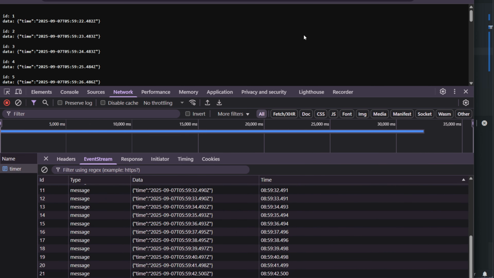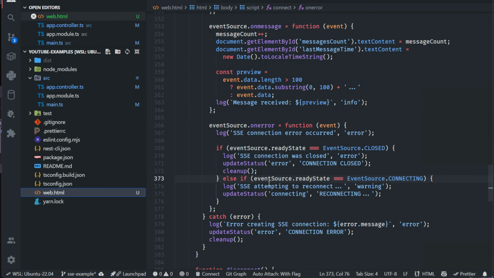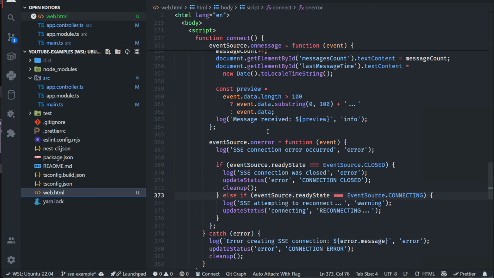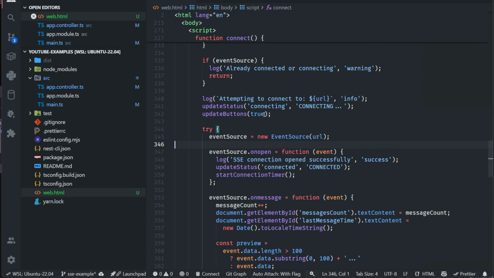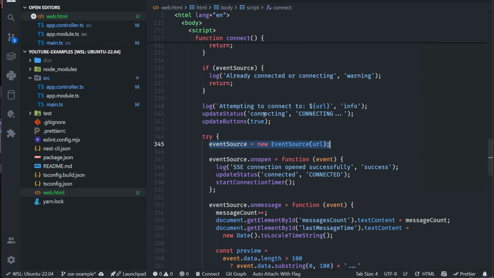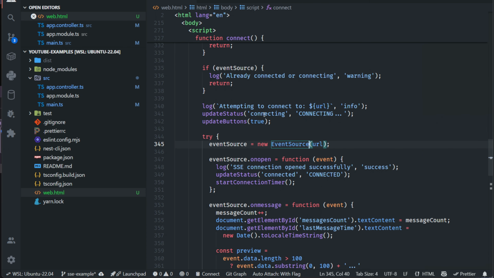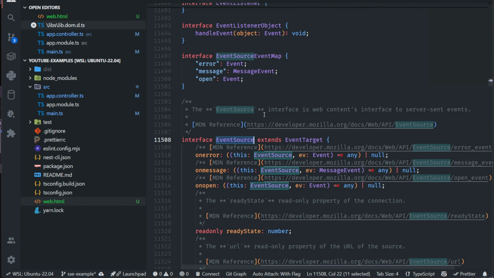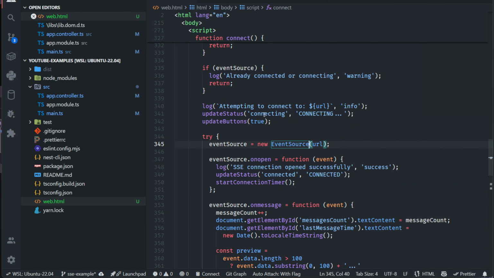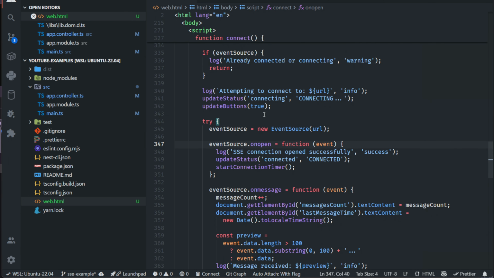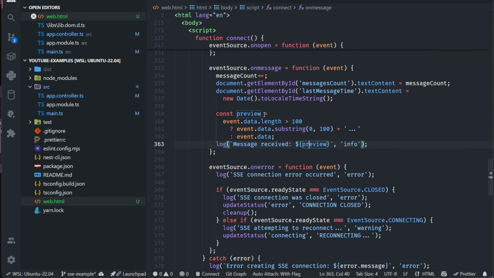So if you need to set it up on the front end, how can you do this? Actually, I've created a basic HTML file with this information. All we need to do is create the EventSource on the client with the URL. Then, EventSource has a lot of built-in methods, and as you can see, nothing is installed here either. It's right out of the box: onerror, onmessage, and onopen. I'm adding logic for onmessage and onerror.